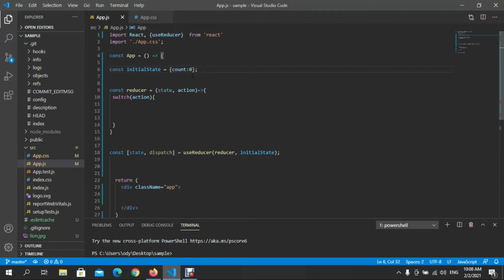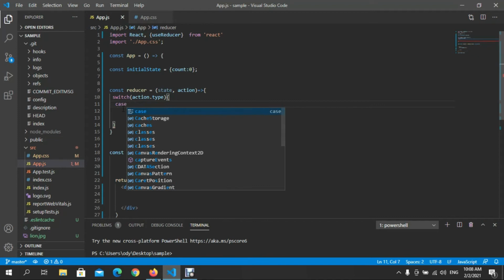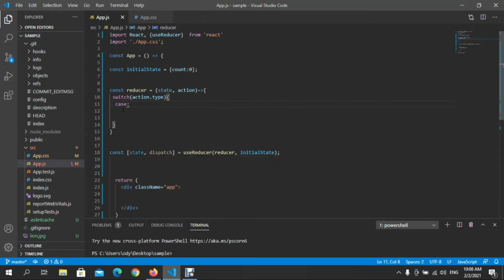Initially we got a 0, so here we need to put the type, action.type, and then we have to make some cases. The first case is gonna be increment, let's say increase.